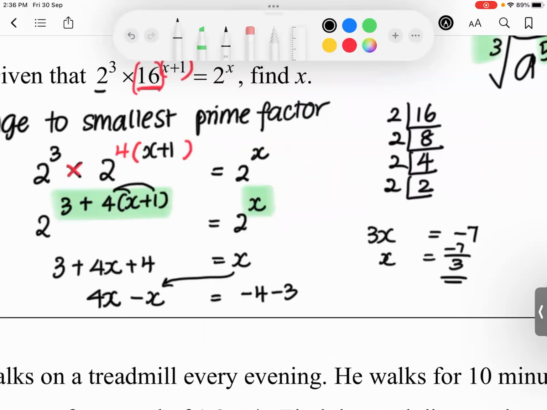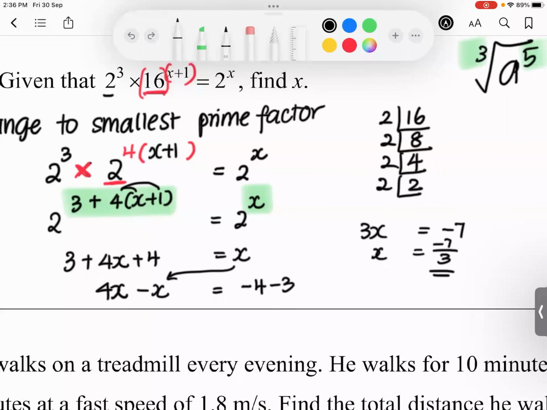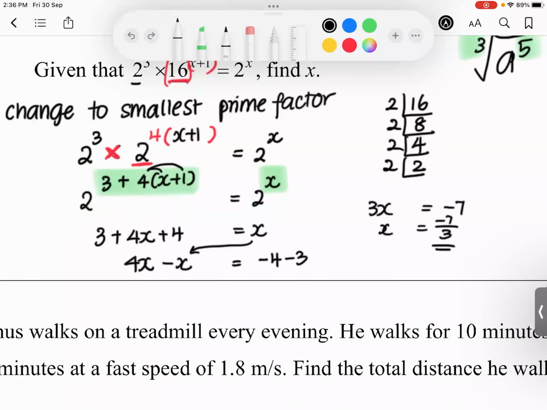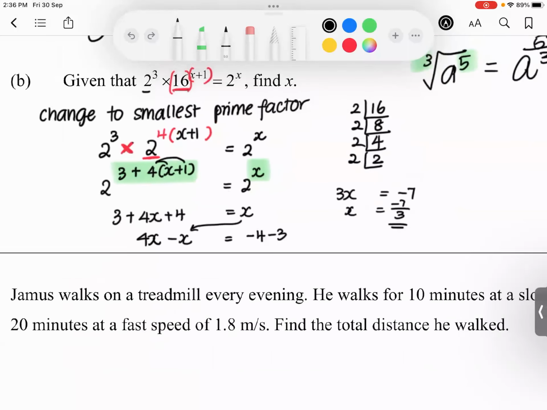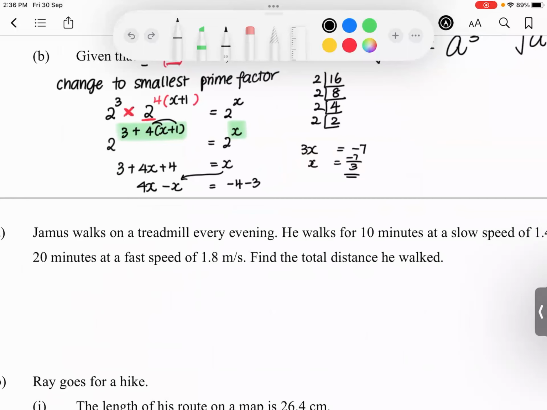So a few skills to take note. Number one, change the base. Number two, combine the powers when multiplying: the powers add together, not multiply. Then we simplify just the power itself, not the base. If you're okay, then let's do question number 8, a quick word problem, a very small one.